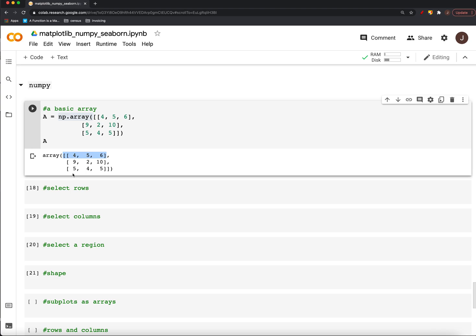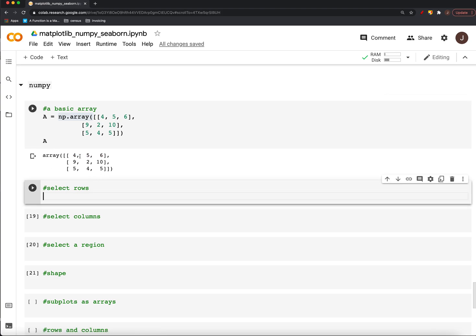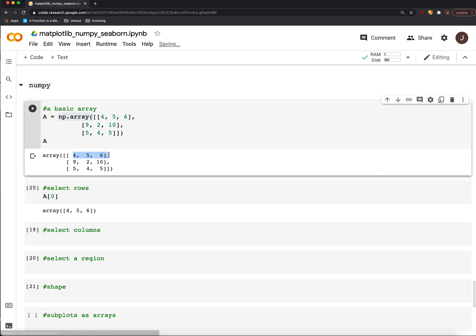In just a second, we'll see a 3D array that has rows, columns, and values for each of the three values in the rows and columns. Sort of a stack of things. So if we want to interact with this array, for example, select this first row, A is formatted as rows, columns. That's how we'll access these elements, but it's always going to be by index. So that first row is row 0. There we go, 4, 5, 6.